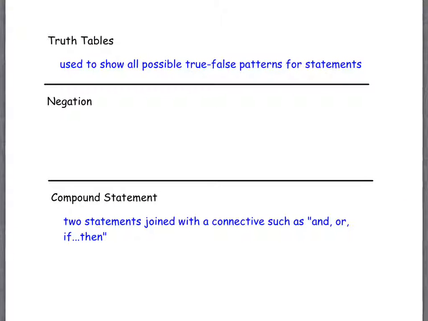All right, truth tables. Truth tables are a logical way of organizing information, showing all possible true, false patterns for statements. Okay, so we're going to create a very simple truth table to start with for a negation. So truth tables kind of look like a T-bar, or an XY ordered pair set or something like that. And we're going to put P because that's our statement. And it says we're going to do negation here, so we're going to do tilde P. That's the notation for that statement.